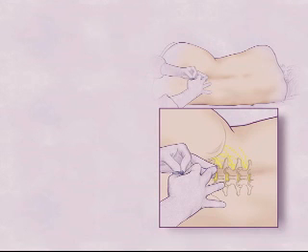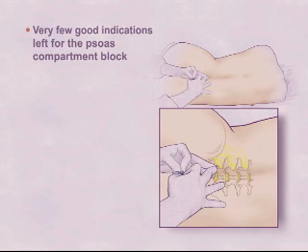If a proper continuous femoral nerve block is performed with a catheter on the femoral nerve, and the lateral cutaneous nerve of the thigh and obturator nerve blocked, there are very few good indications left for the psoas compartment block. Hip replacement surgery, for example, because of the destruction of the joint capsule and therefore denervation of the hip joint by the surgery, is remarkably pain-free and therefore not a good indication for this block.